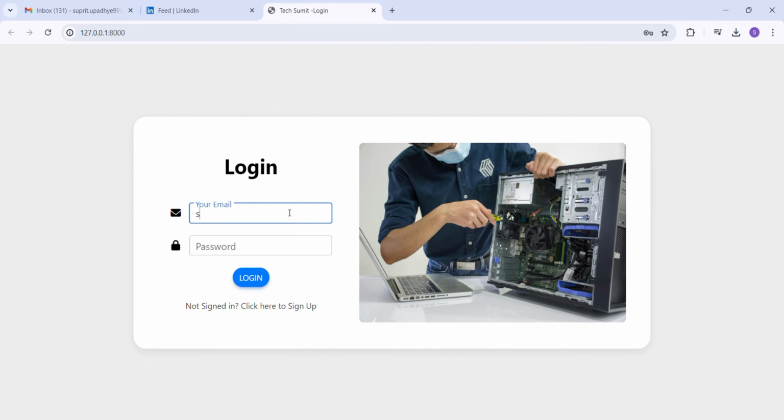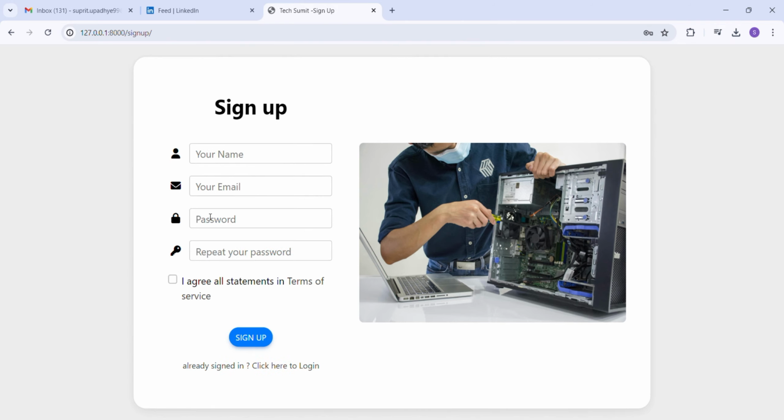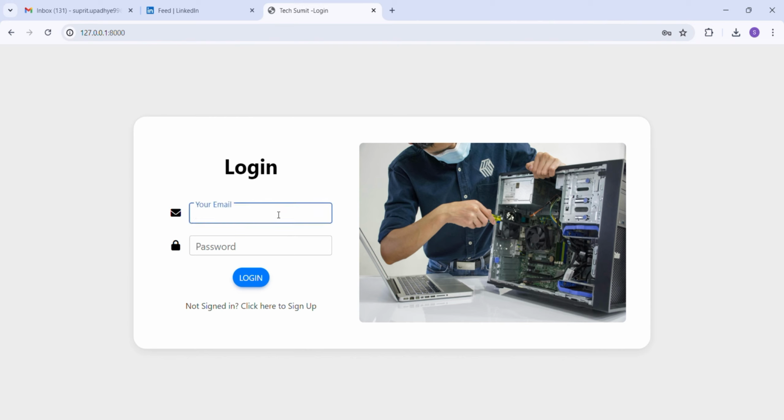This is the login page for the service center, where users can create an account by signing up and providing all necessary details. Once signed up, users can log in and access all the features of the service center application. Logging in is mandatory as it may involve confidential data.